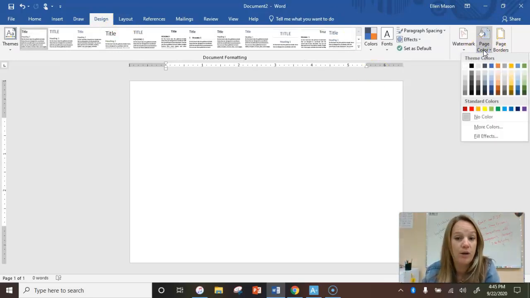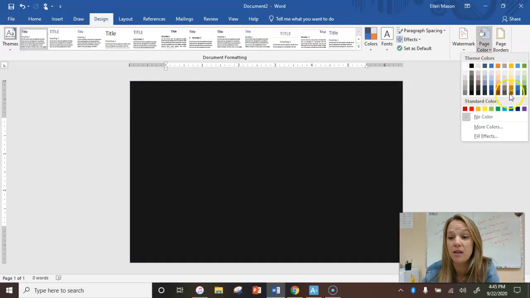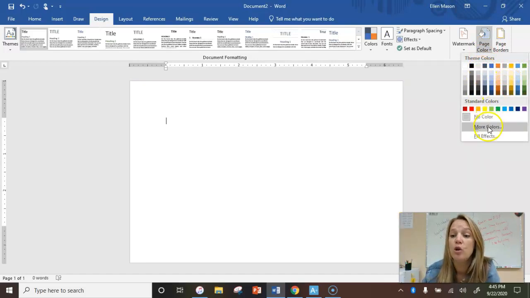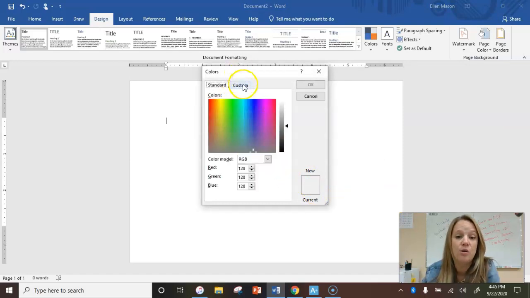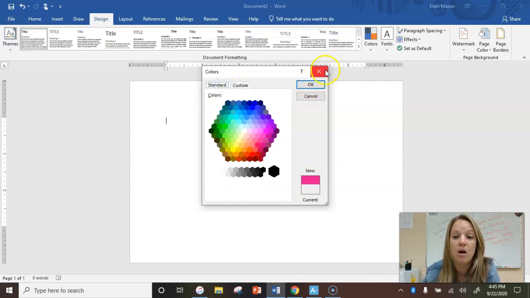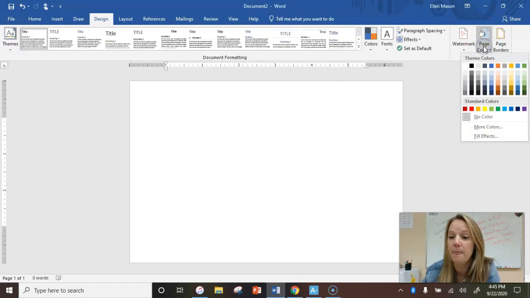From here, you already know how to do some of this stuff. You can choose a solid color if you want. You can go to more colors where you can choose a solid color from here. You can hit custom and jump around here. If you look down here, this will show you the colors that you're going to pick. Or let me go back here real quick.